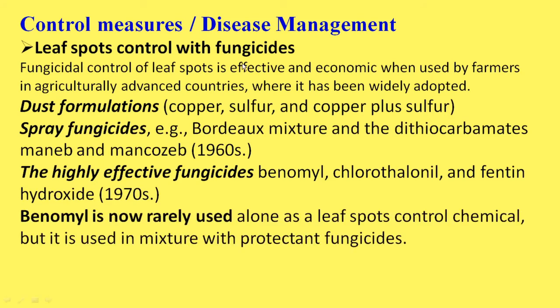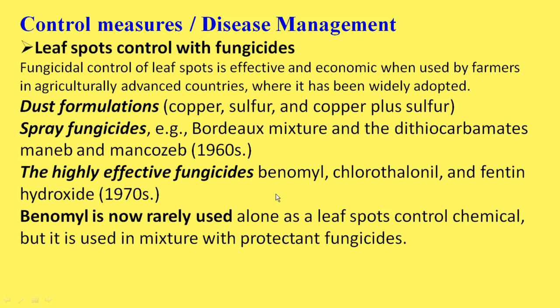Earlier benomyl was very well utilized, but nowadays it is rarely used, because as a leaf spot control chemical alone it is not effective, but if it is formulated or used along with some other protective fungicides, then it shows some effective measures. So this is a very interesting fact about a fungicide which is utilized by groundnut cultivating farmers.